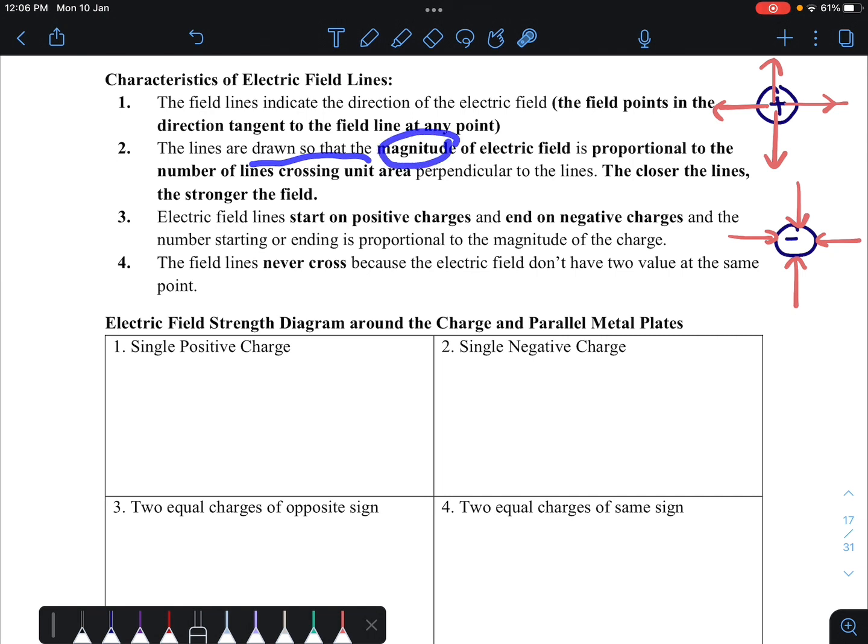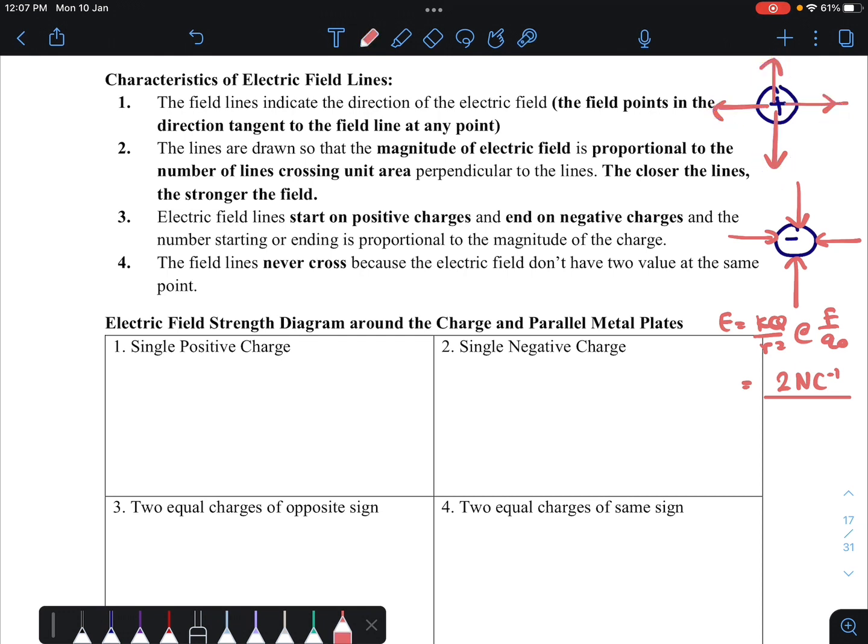Alright, the lines are drawn so that the magnitude of electric field is proportional to the number of line crossing unit area perpendicular to the line. Okay, apa maksud ayat ni adalah whatever electric field yang kita dapat daripada calculation tadi, KQ over R square ataupun F over Q naught tadi tu, the value yang kita dapat dekat sini, okay, nilai ini proportional dengan bilangan electric field line yang kita akan ada. Contoh, let's say you get your electric field line sebanyak 2 Newton per coulomb, let's say. Okay, 2 Newton per coulomb, dia akan mempunyai 4 garisan, let's say. Contohlah, dia ada 4 garisan.